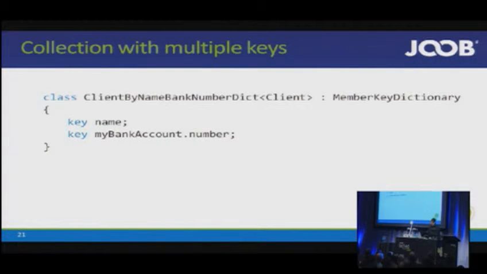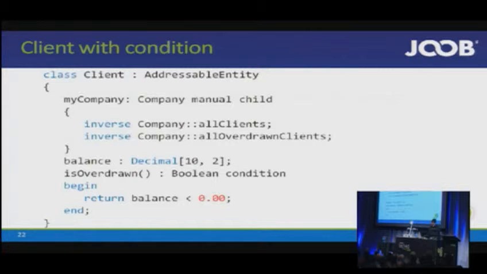And of course, one thing I haven't mentioned here, when the keys change, we are maintaining those orders and dictionaries. So if you come here and you assign this client to a different bank account, we are going to get the number from the other one. So it's all done automatically as you go assigning. Okay, that's very flexible. And this one I like a lot.